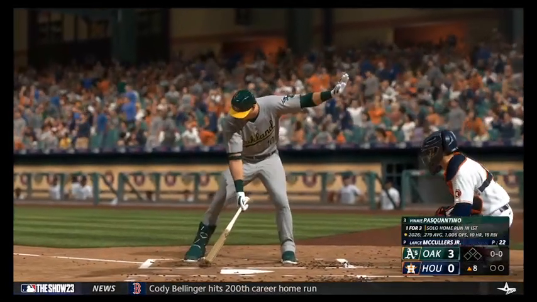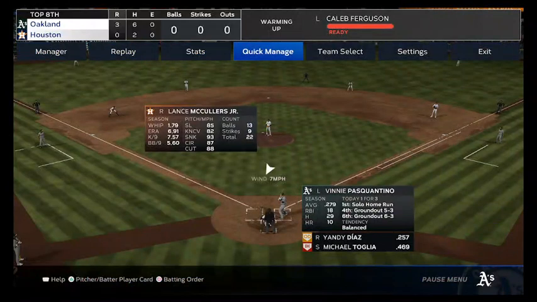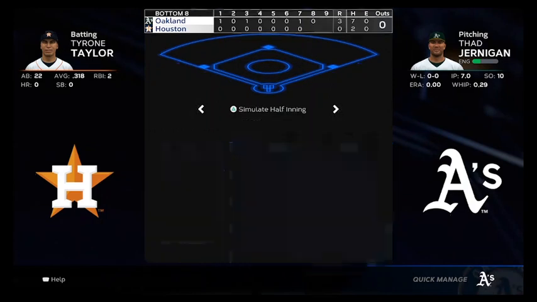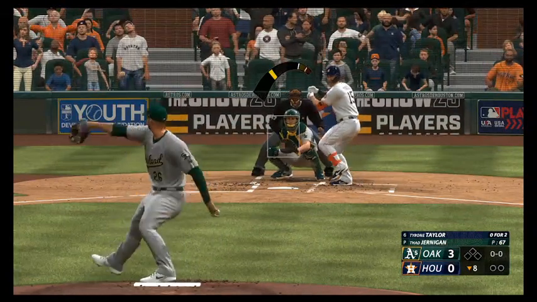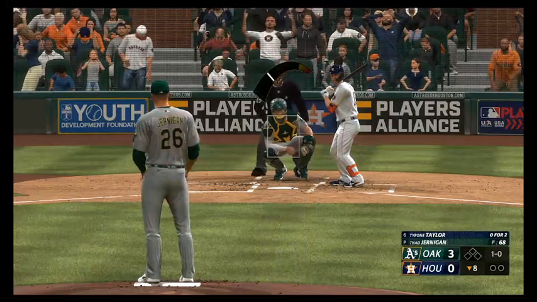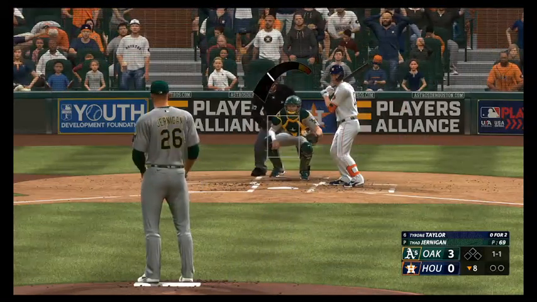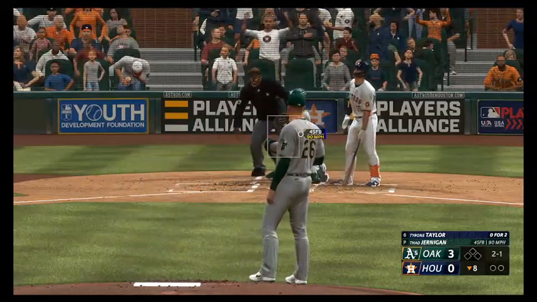And welcome back. We go to the 8th, and here is Vinny Pasquantino. Back here in Houston, and now the right fielder, Tyrone Taylor. Pitch misses, and that's ball 1. Jernigan into his 8th inning of work. He's been good. Yeah, he's the type of guy that gets better as he gets deeper into the ball game. If you're going to get to him, you get to him early. They didn't do that today. We'll see what happens as this finishes.